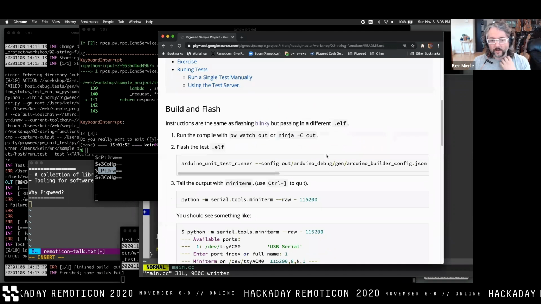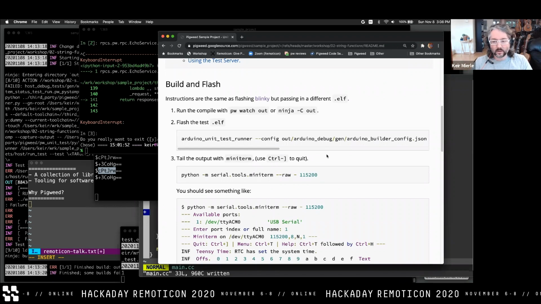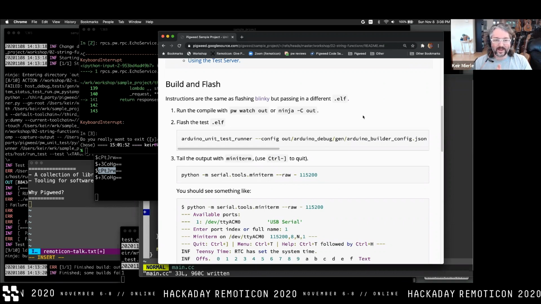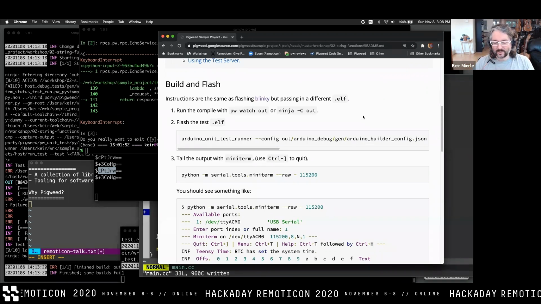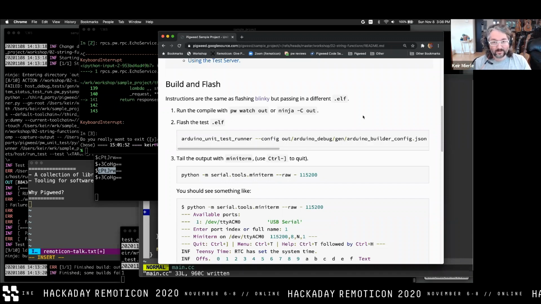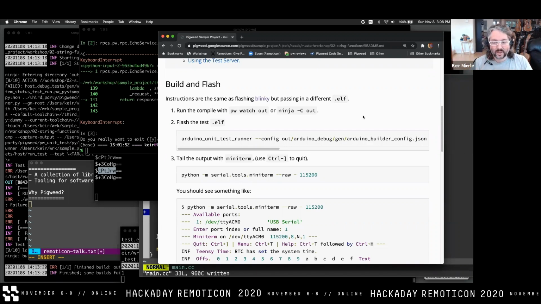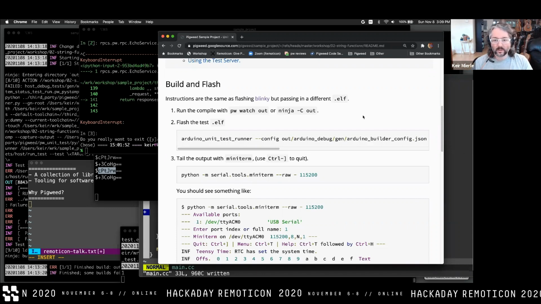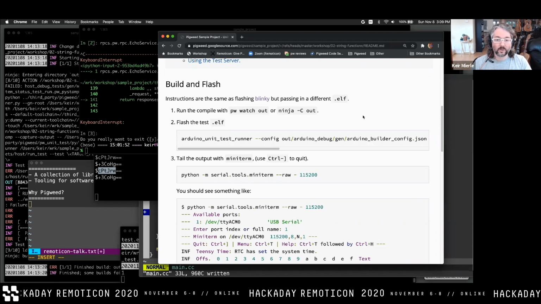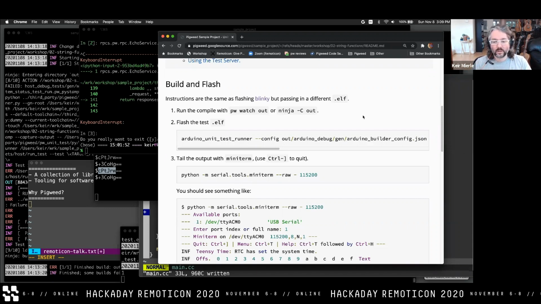Okay, so next up, we're going to do testing. And as I mentioned earlier, one of the ideas with Pigweed is to make it easier to unit test on embedded. Personally, I have found the best way to ensure that your product has not very many unit and automated tests is to make it hard to write those tests. If there's no framework for doing automated testing, you're not going to write tests. So in Pigweed, we just wanted to make testing so easy and so natural and so baked into the development process that there's just no excuse. It's just very easy, and not just easy, enjoyable and fun to do automated testing.